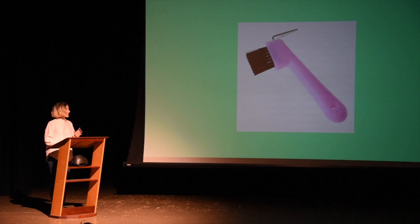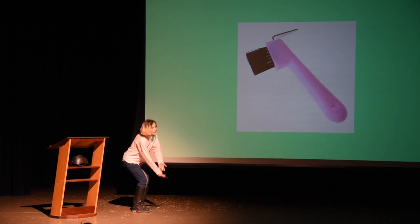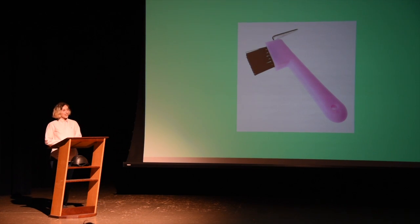But picking the hooves, not my favorite part. You'll stand facing the rear of the horse, you'll take your arm down and they'll lift up their leg, and then you just scrape out onto the floor, because if you scrape up, you will hit yourself in the face with horse manure. I've done that before. It's not fun. Horses are also, as most of us know, very intelligent, clever animals, and they'll try and play tricks on you. When you're working on their hind legs, they'll sometimes deliberately fart in your face. Not fun either. But you gotta watch out for these things. There's lots of little details.